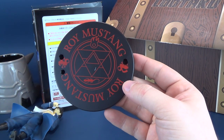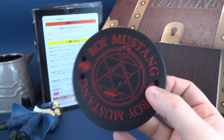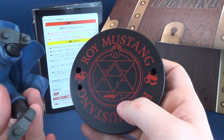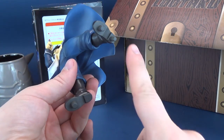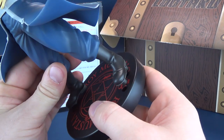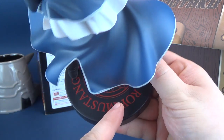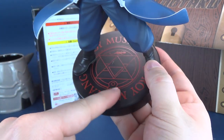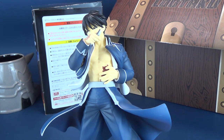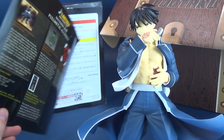Here we have Roy Mustang — well, not him specifically, but we've got the display base. There's a little bit of scratch right there, and here's the top part of the statue. It looks like we can quite easily attach it in place, but there is a specific way you have to put them in — two pegs on one side, one peg on the other — which gives you an idea as to which way it has to go. That down below is the reasoning why they put it the way that they did. A neat looking statue — got the lighter in his hand, holding the side of his torso area.